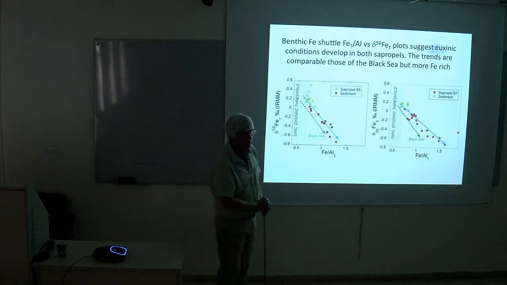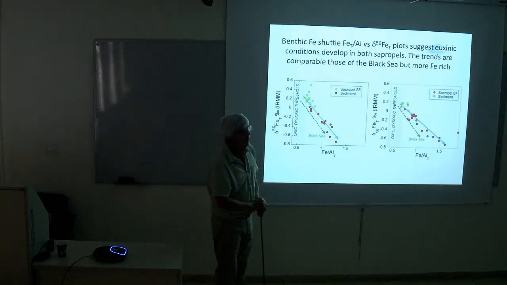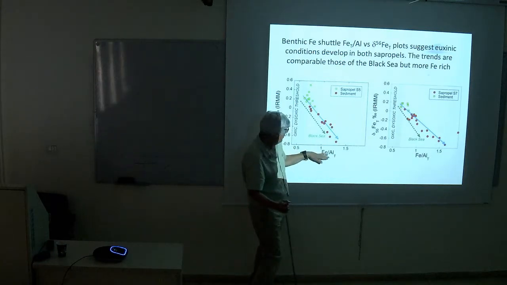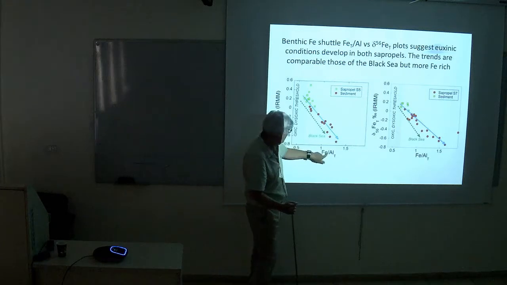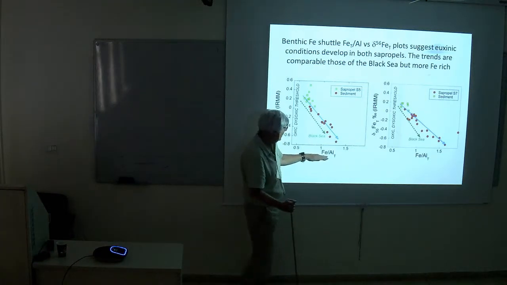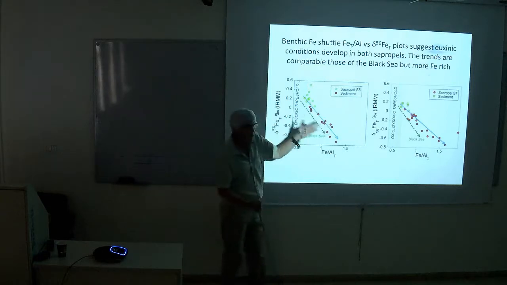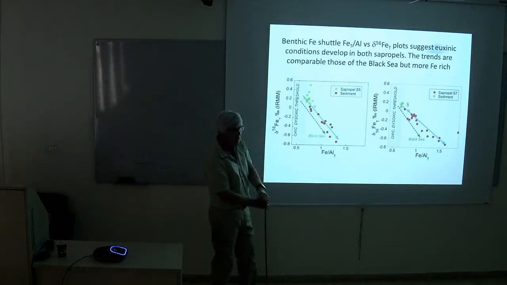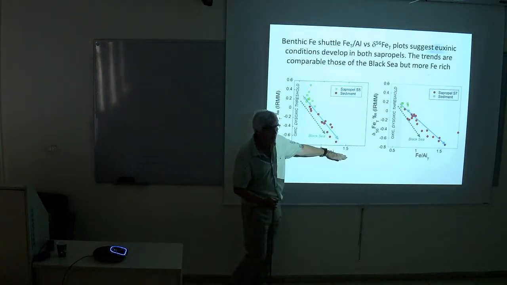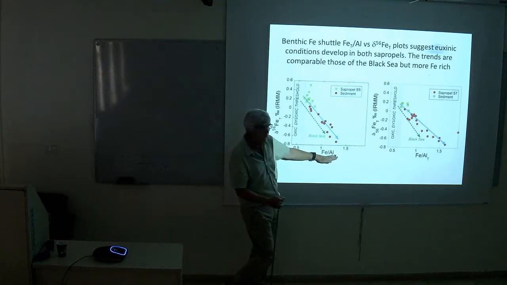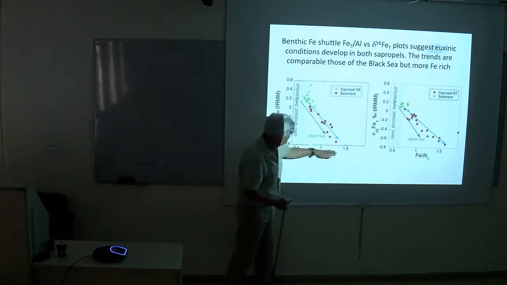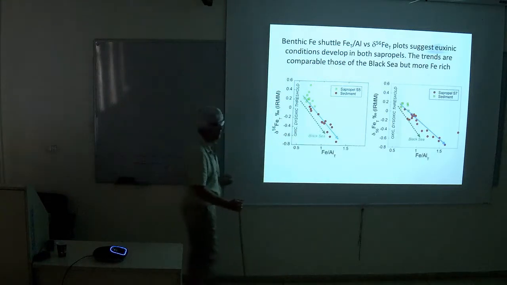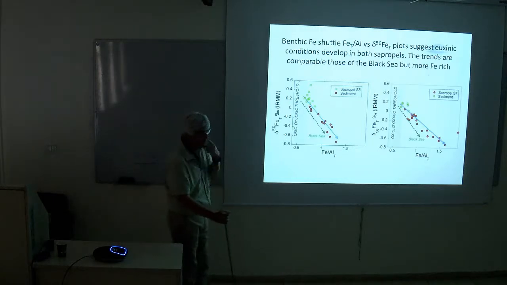It's total Fe. Of all extractions? Of all the iron in the sample. And the idea of the benthic shuttle is that, oh sorry, the T should have gone. No, I mean FeTOT. But the idea is that as your iron is going from the shelf into the basin, you're exporting and adding iron all the time, and this raises the FeAl ratio. Alumina is just to normalize it. So the idea of increased FeAl in the benthic shuttle is simply you're shoveling, you're pushing lots and lots of iron from the shelf into the basin, into the deep basin.